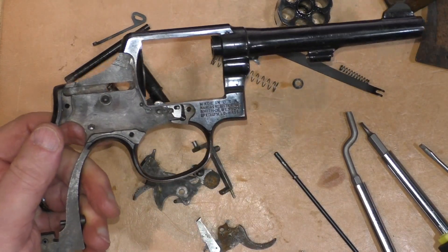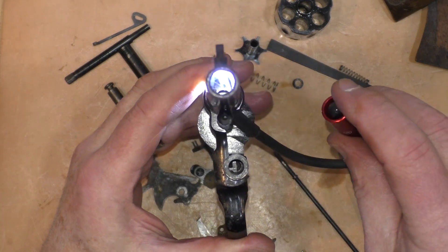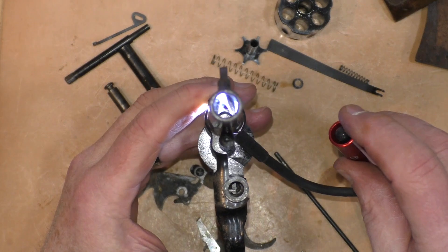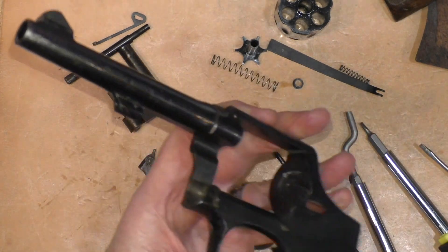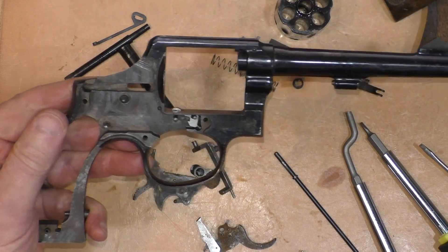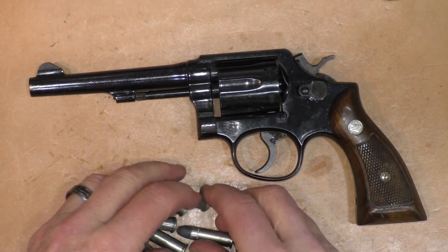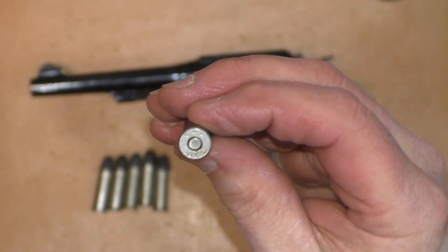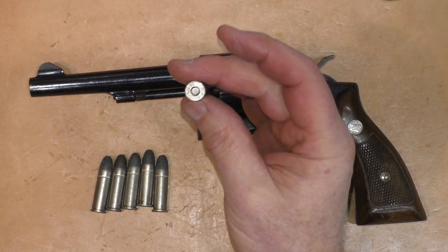This is going to take a lot of work to make this gun even somewhat pretty, but it will be functional. The bore is in better shape than I expected — I don't see any pitting in there. I would not hesitate to shoot this gun again. Making it pretty is far beyond my expertise — it would need a lot of polishing and full rebluing. What came out of it was good old 158 grain lead Remington Peters 38 Special, and my guess is this ammo would still work.